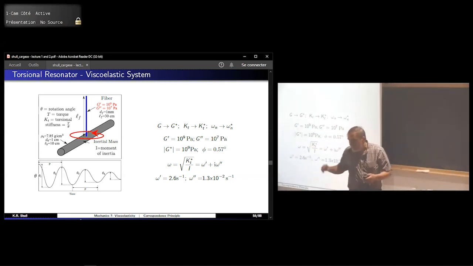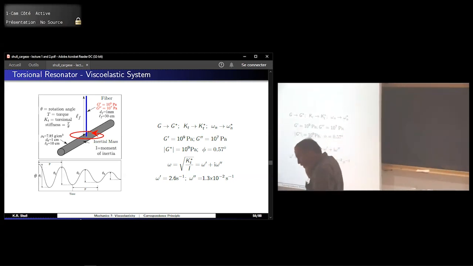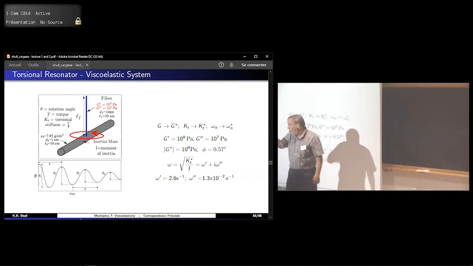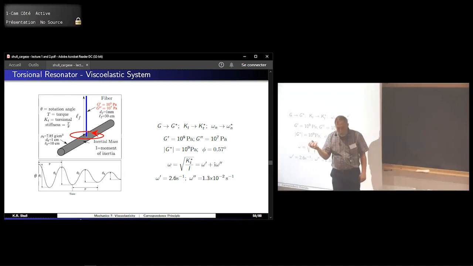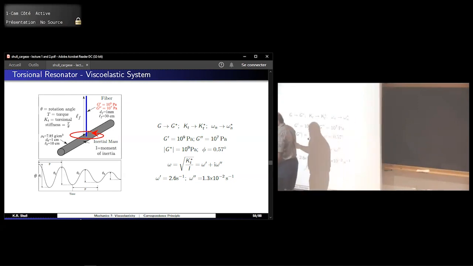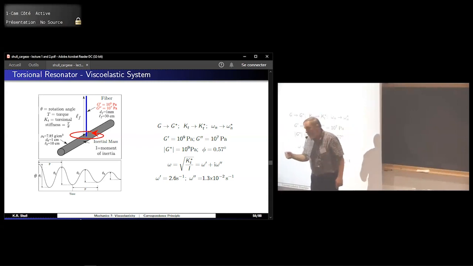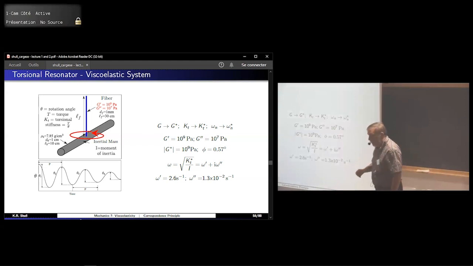Yes? Well, up here, where did this come from? I just made up numbers for my example here. It's an example of a solved problem, which gives me an oscillatory motion, basically an oscillatory stress. Yeah, that's right. The math is exactly the same. I just put a complex number in, I get a complex number out for omega. All the other math is exactly the same.